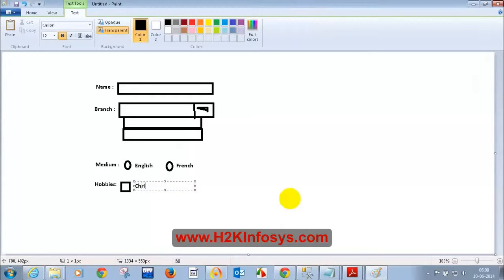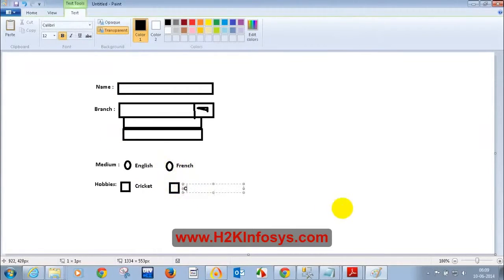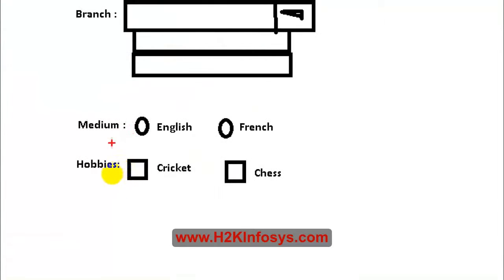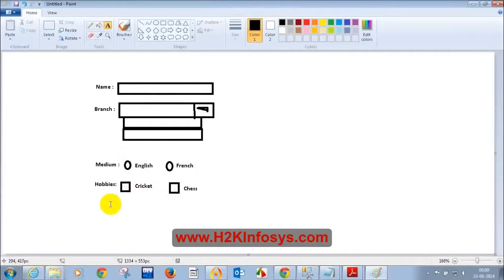I can write here cricket, and I can add some more options, maybe one more called chess. The difference between a radio button and a checkbox is that in a radio button you can select only one option, whereas in a checkbox you can select either one or both options. That is the difference between a checkbox and a radio button.